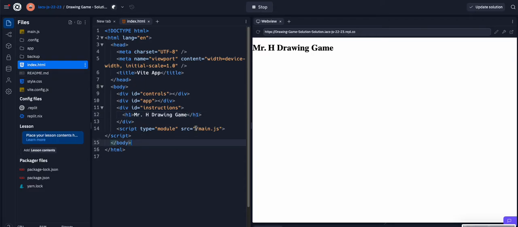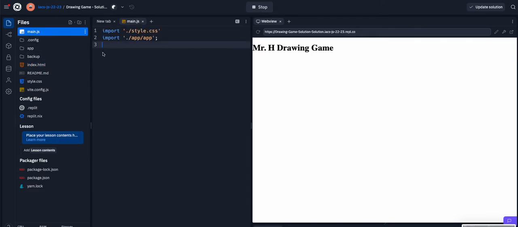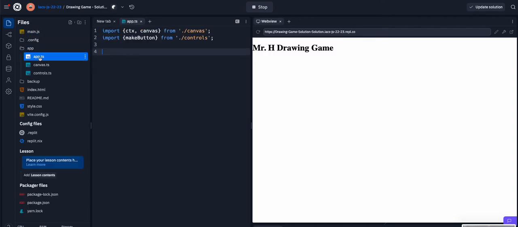then this points to main.javascript. And main in turn points to app, and app is where we're going to do our work. So other than changing the name of your drawing, everything you do is going to be in this app folder. Just ignore everything else. Like those config files, the only thing you can do is make mistakes or break it, so don't touch that stuff. Later on in the course you'll understand it, but you don't have to understand it now.